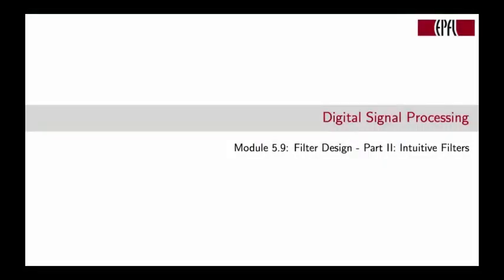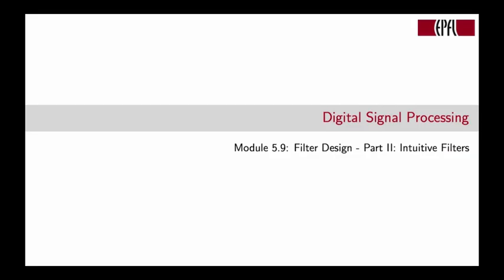a very intuitive manner. These filters that we will see in this module are a little bit like the Swiss Army knife of the signal processing engineer. And you will see an array of very simple but yet very powerful structures that you should remember for your future signal processing projects. Welcome to Module 5.9 of Digital Signal Processing.